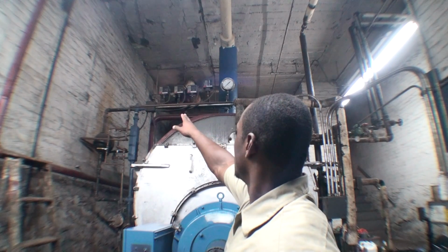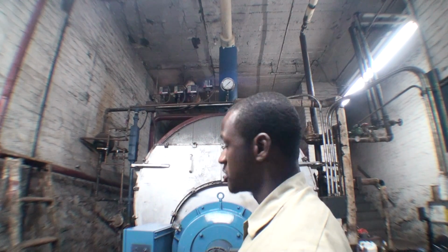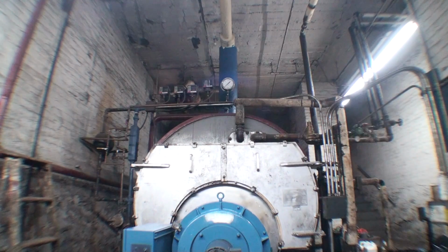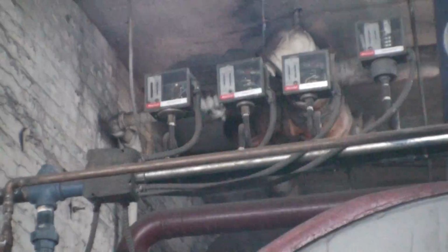The one on my far left over here is the manual pressure reset. This has a little button on it. I'm going to zoom in on it for you right now so you can take a look. This is pretty much the one that has shut down the entire operation. If you can get a good look, there's a little button.